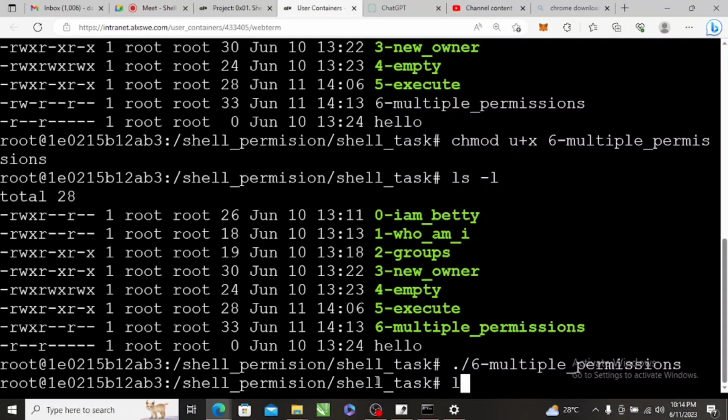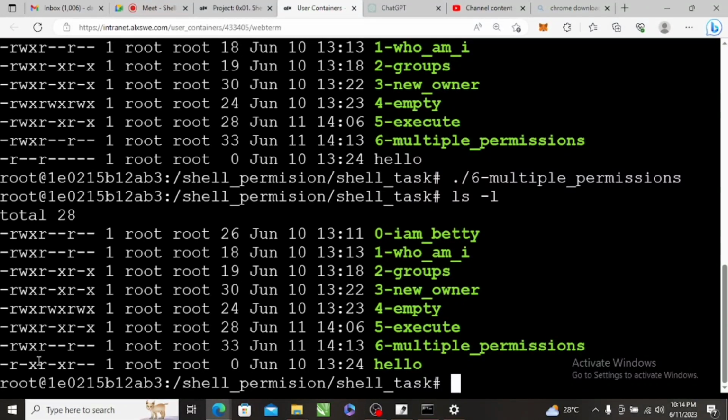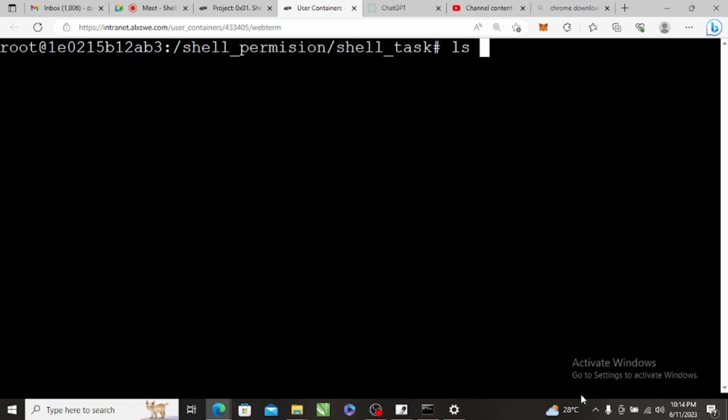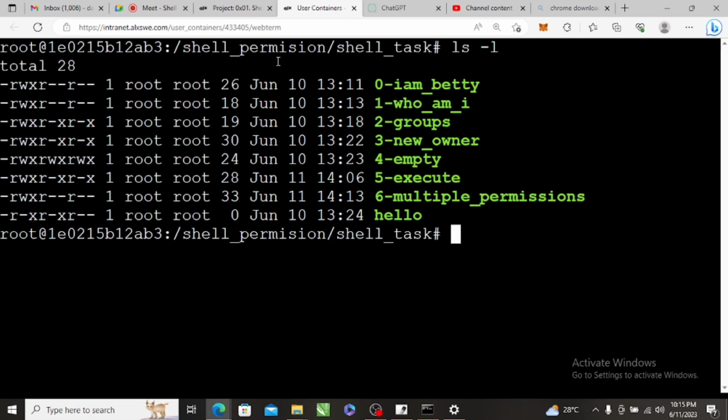Let me release it. Can you see? We have x here, and r here. Before we only had r, but now we have r, xr, and xr. As you can see, we only had r here. When we run this, it's as if we are giving it that chmod code inside this thing. So when we run it, it runs and does this also. So that's that. Let's go to the next task.